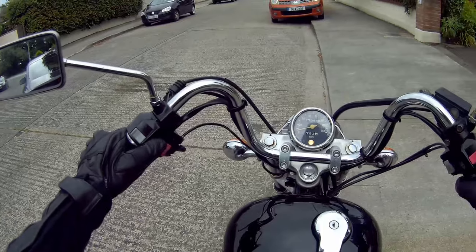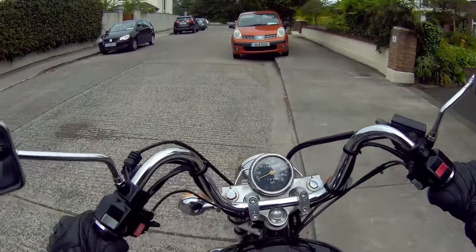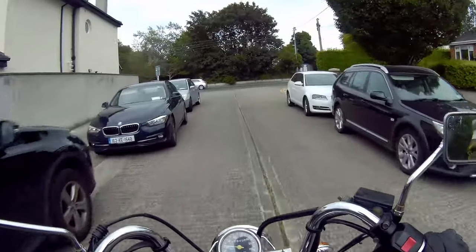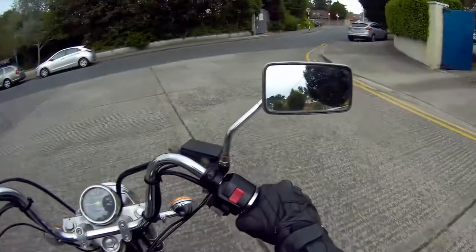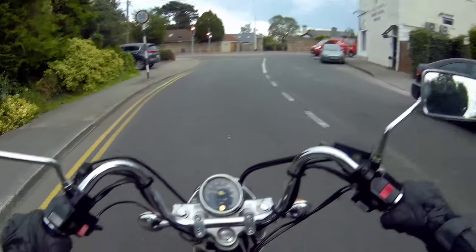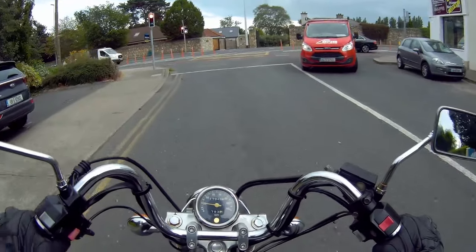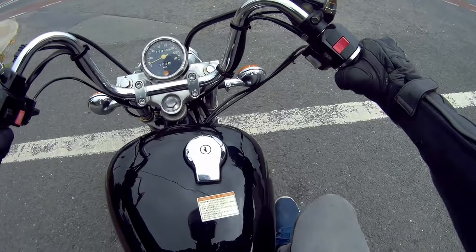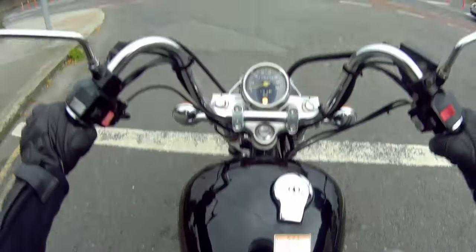So I'm just going to head from here, which is around the Saniford Industrial Estate area, back down to Retro Bikes Dublin. She's definitely not like the Magna 250 I rode, and the sound — for me personally — I don't think the sound is fabulous on her. But she is what she is, a great little starter bike.